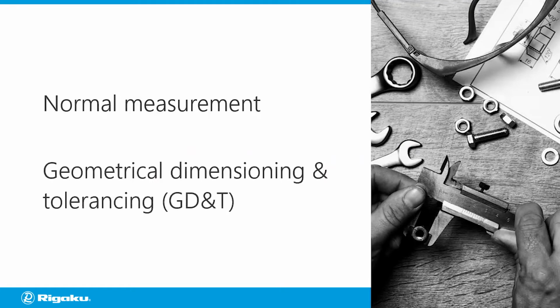In a nutshell, GD&T is a little bit more involved measurements, and you set the tolerances with the function of each part in mind. And I'm going to explain the difference between the two just briefly and introduce some GD&T terms, which we will be using in this webinar later.